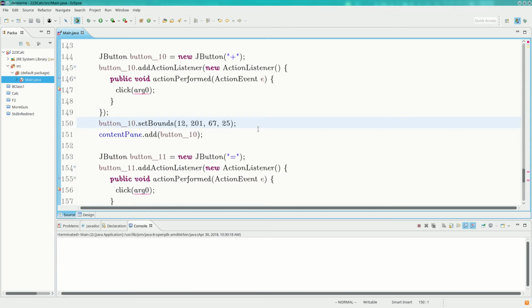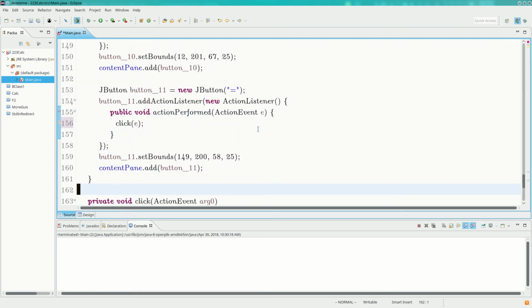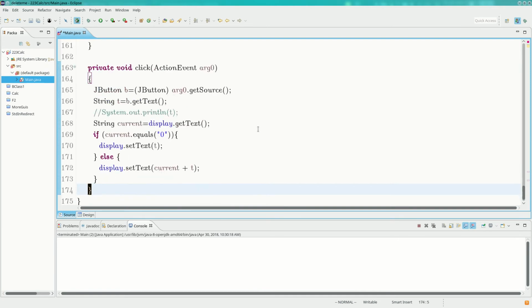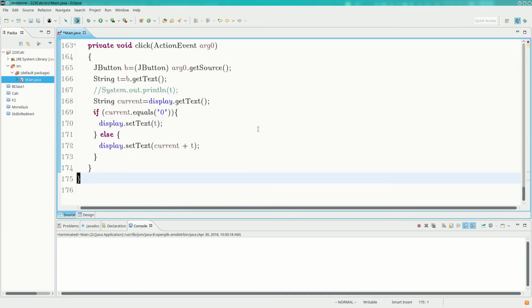Oh, that's weird, it called them E though. All right, well, we need to know whether or not we got a digit or a plus sign or an equal sign, right? So let's figure that out.